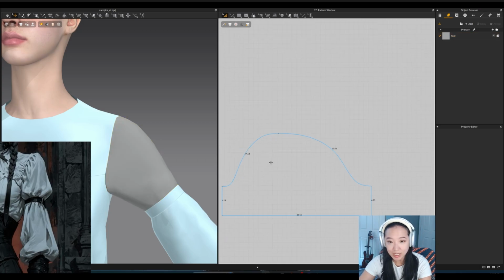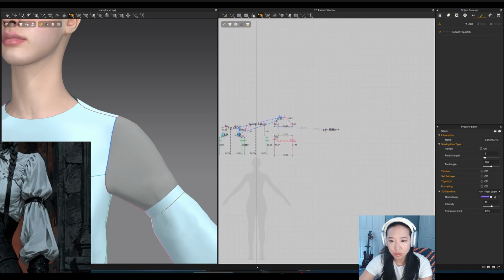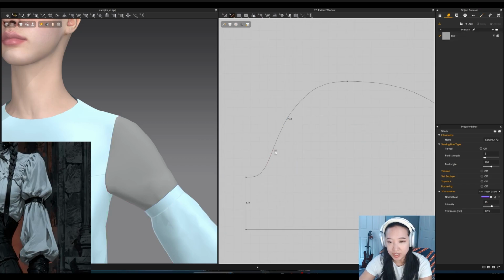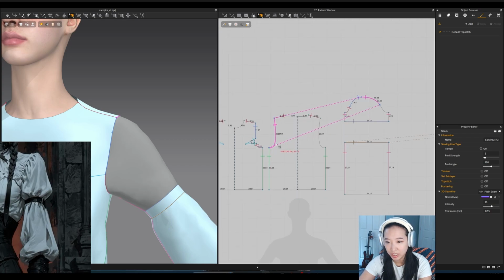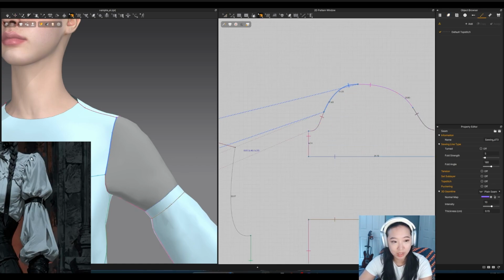Okay. So I'm going to go ahead and, oh, perfect. Ideally I want this guy to be in two parts. So even this sewing relationship, I'm going to bring it up to around this point right here and have it match right there. And then I'm going to sew the rest of this guy into the bottom. The reason for that is because I want to separate the top half behavior from the bottom half behavior. I don't think we necessarily need all the ruffling to reach all the way underneath the armpit. I think it's more important that we hit this top area right here.